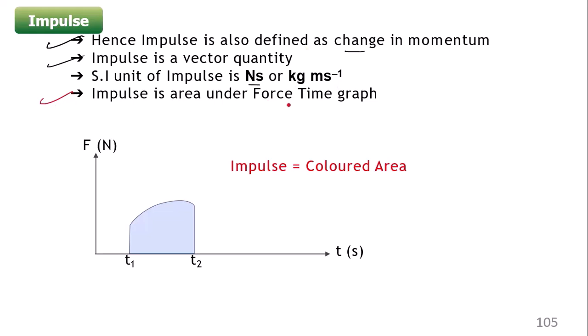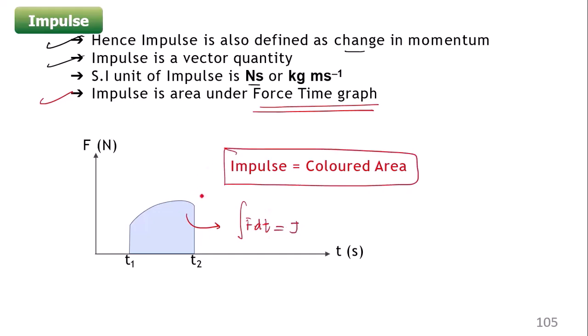Now, impulse is the area under the force versus time diagram. If you are given a diagram showing the variation of force with time, the area of this should be equal to the integration of F dt. Integration of y dx is the area, so the integration of F dt here gives the area. That number is nothing but J. So if any force versus time diagram is given, take the area of the diagram, and that will give the value of impulse.